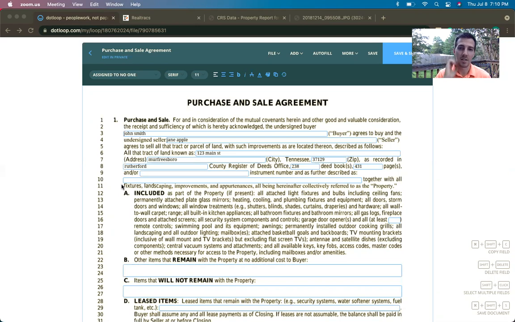So let's get into this contract. I'm going to go to line 3, your buyer. Make sure to put all the buyers that are taking title to the property. Put every buyer on this line, full legal names. If you have to refer to a driver's license or passport, that is what name should go on here. You can put a middle initial, that's even better, but middle initial is not required. So just remember full legal names.